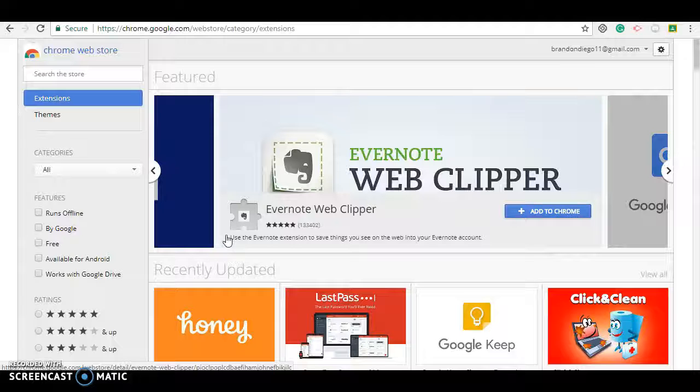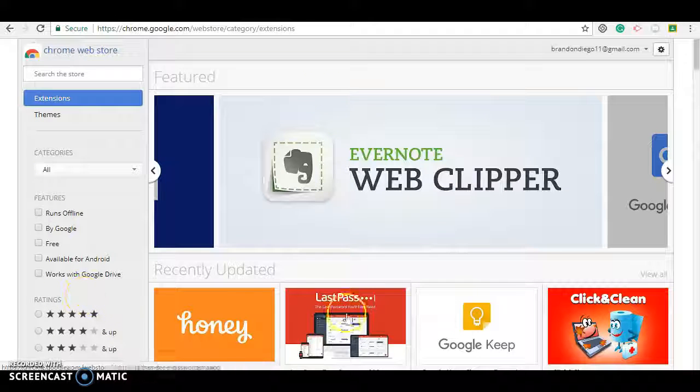and apps. So this is the Chrome Web Store, and what I'm going to want you to do is first sign in. Now you're going to find Chrome Web Store, so you're just going to go to Google search and just type in Chrome Web Store. That's all I want you to do.